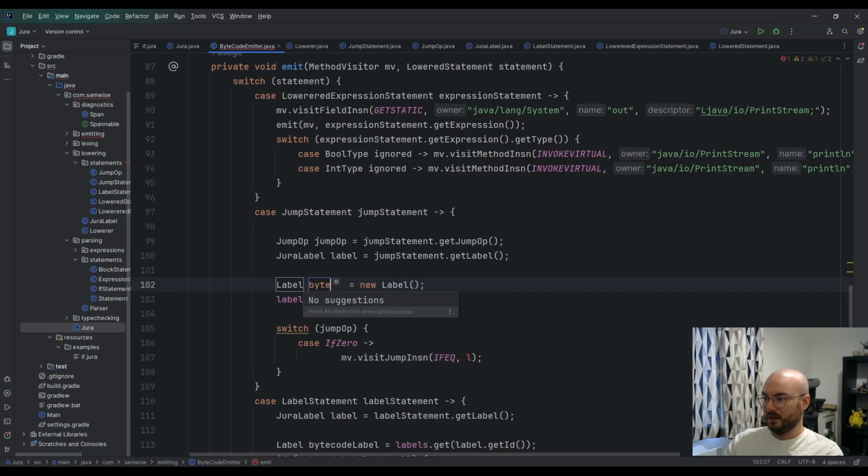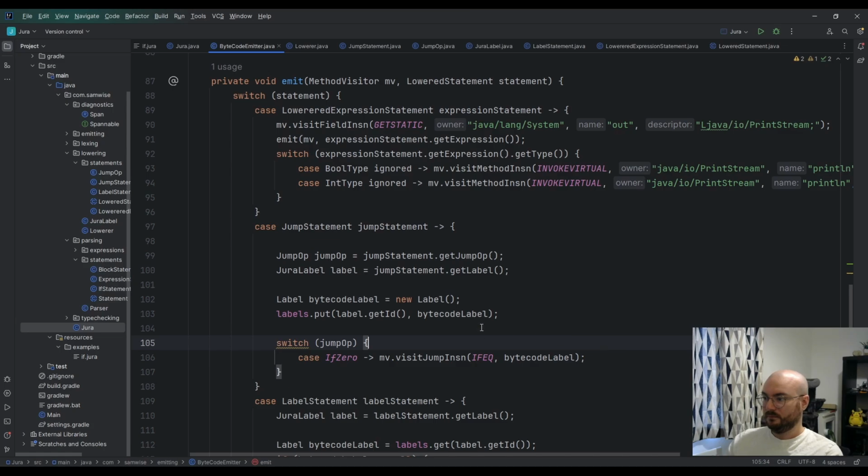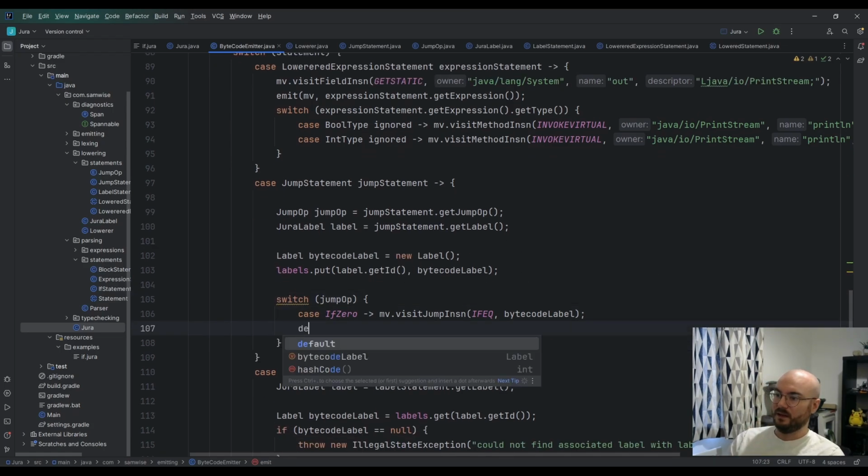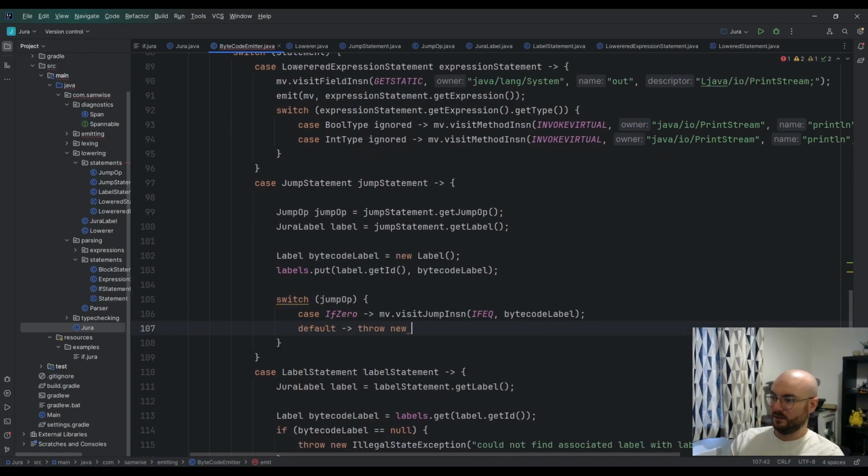We'll call this bytecode label. And then just because, let's add unhandled jump op this one.